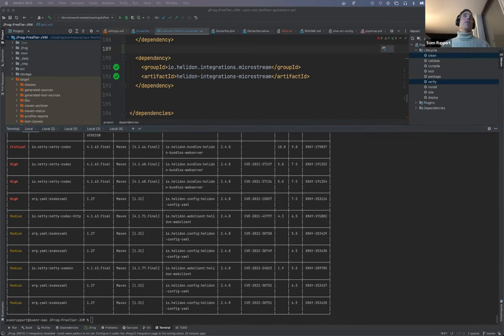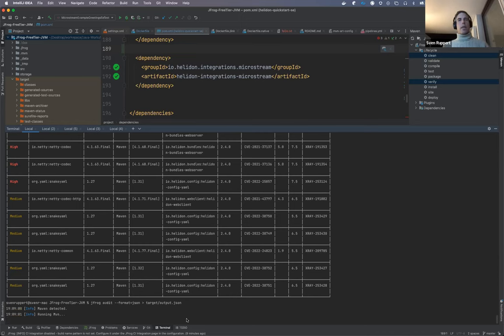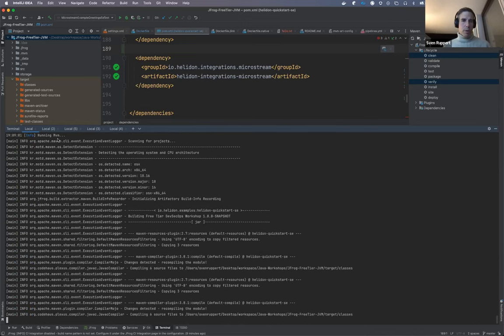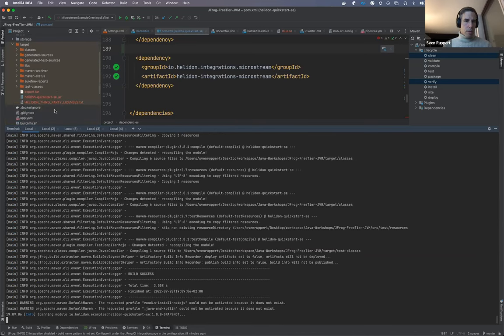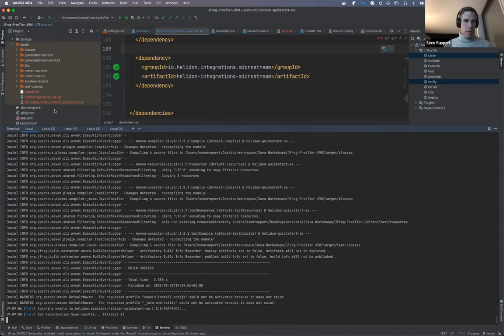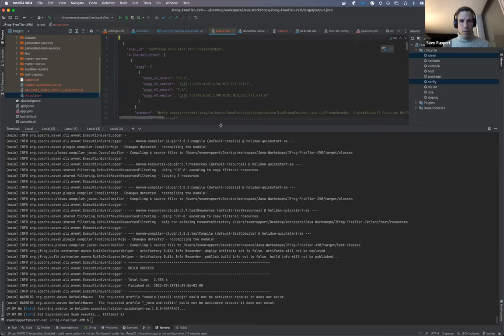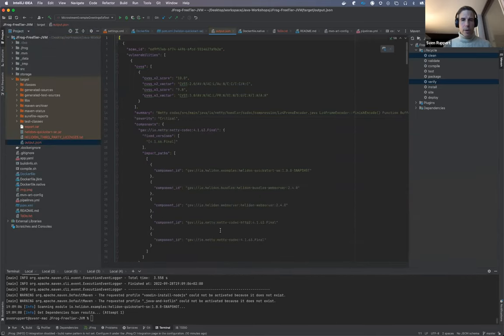The next thing that is very interesting to do is you can export this. For example, if you want to have this, you just pipe it out. We'll make an audit, type JSON, and push it to output JSON. Then we'll get this as a JSON file, so you can consume this information. I will show what you will get here. Where is this one? It'll take a second. So let's see, where do I have it? Output JSON.